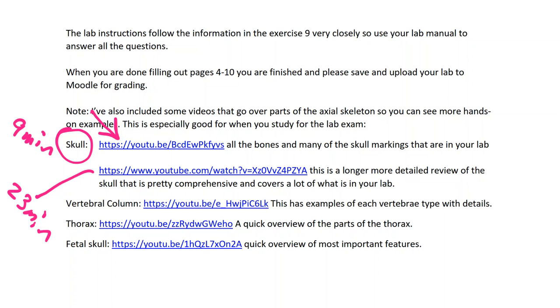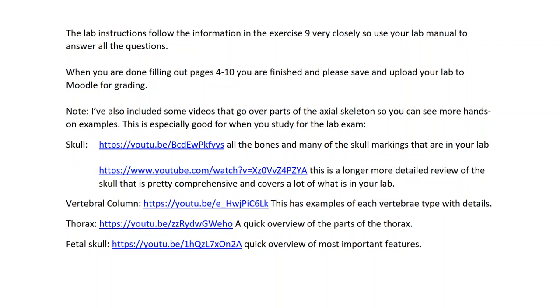The 9-minute one has a plastic skull where things are colored differently. Very, very useful. If you want to just watch through these videos before you work on your lab, it could be incredibly helpful. But anytime you have to identify skull bones, skull parts, anything, this video is really, really great. The second video here uses a white skull, so it's not super easy to see the pieces and parts, but it's good to review. And it's longer, so there's more details in that one.